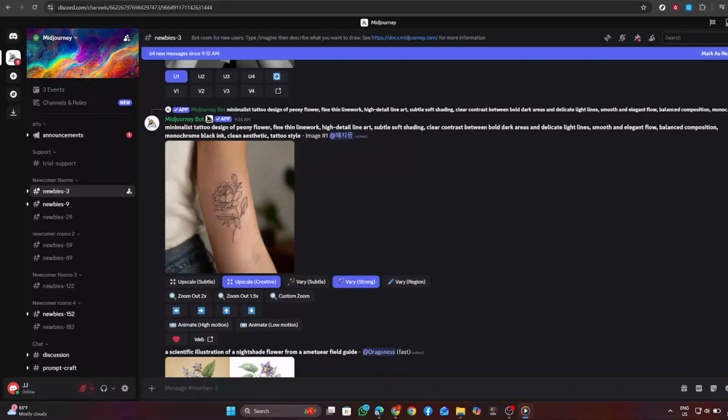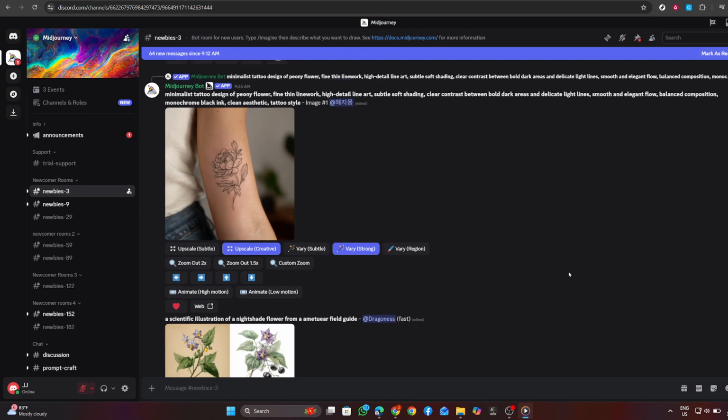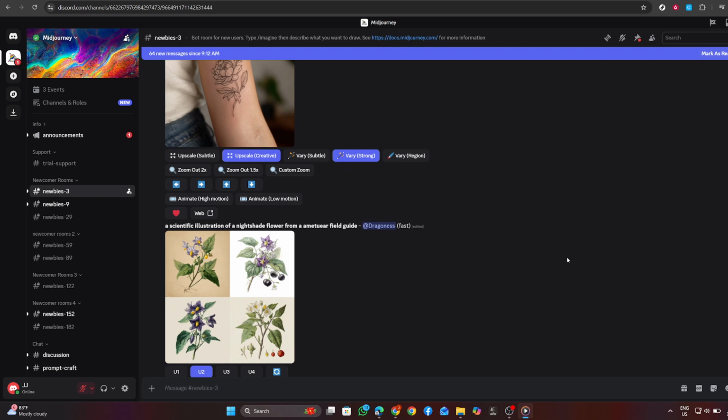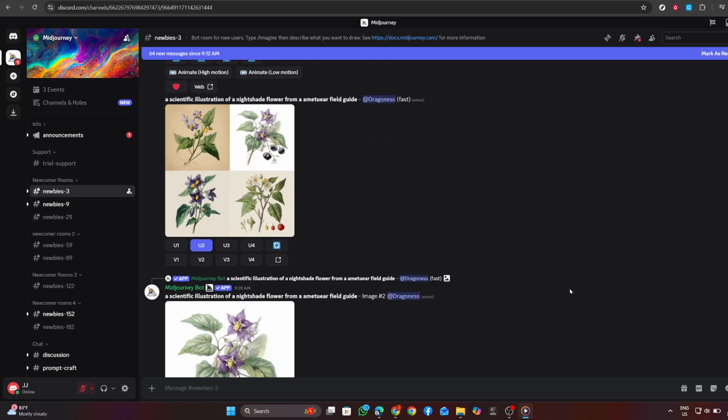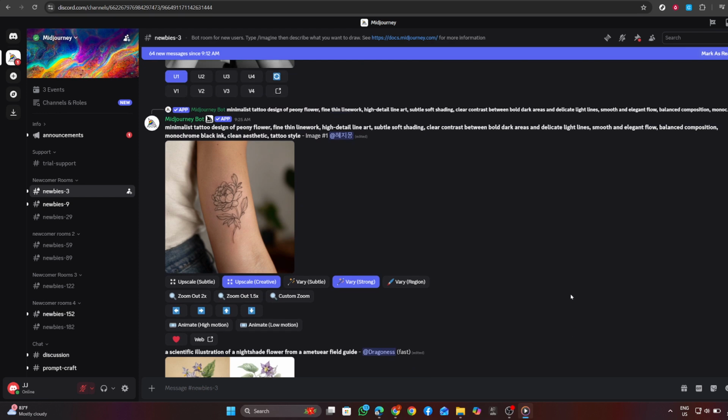In today's video, I'm going to teach you how to use Midjourney Vary Region, Edit Prompt, and inpainting. If you've ever wished you could tweak just one part of a Midjourney image without changing everything else, this is exactly what you need. Vary Region, often called inpainting, lets you target a specific area, describe how you want it to look, and have Midjourney update only that portion while preserving the rest.